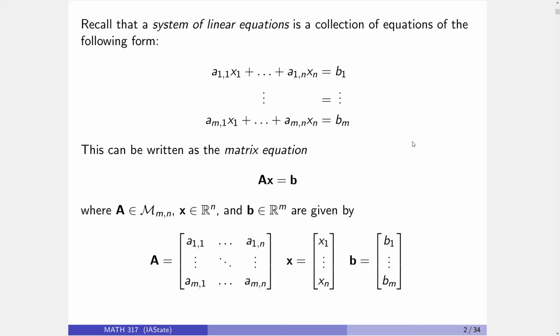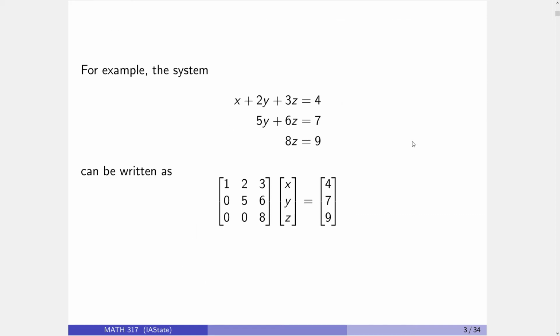Where have we seen that before? All right, but before we get into that, let's do a nice explicit example so you have a feel for how this goes down. Here is a nice system of equations, and here is the matrix equation that it can be rewritten as. Note, get your coefficient matrix. The first column corresponds to all of the x variables. There's only one, so we get a 1. This column is all of the y variables, so there are 2. All of the z variables is the third one, so you pick up the 3, 6, and 8.